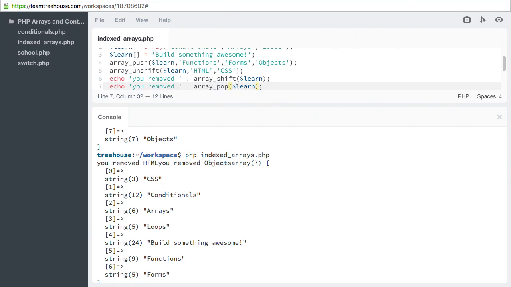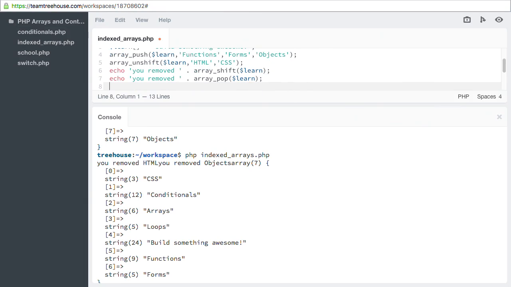Finally, you can remove any specific array element as long as you know the key. To unset the second element of the array, we would use unset, the name of our array, $learn, and the element's key. The key of the second element is 1. unset will take multiple parameters, so you can unset more than one element at a time.